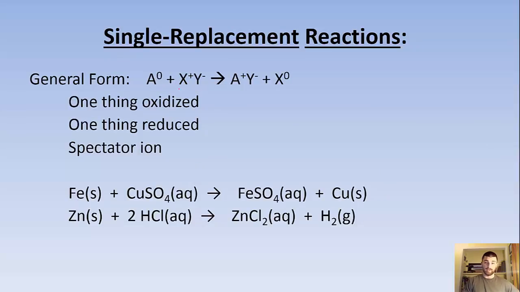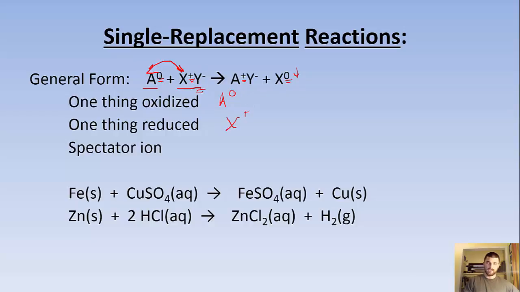All right, single replacement reactions. They're replacing one thing. So you have a compound and you have an element. One of these elements switches. You replace it. Right? So you have one thing being oxidized and one thing being reduced. So if you take a look here, A starts as 0 and it goes to plus. So the thing being oxidized would be A, 0. The thing being reduced, well, what went down in charge? X did. It went from plus to 0. So it went down in charge. So the thing that's being reduced would be X plus.